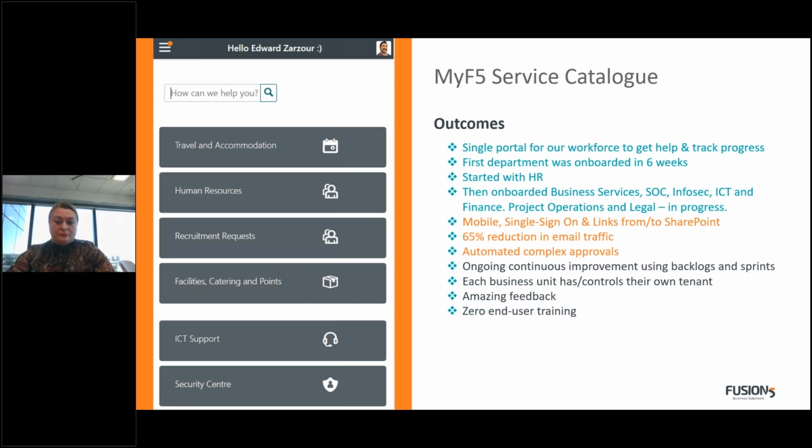One of our requirements, and this comes to governance and security as well, it was a mandate that each business unit that I shared has their own tenant. And that's just a fact. So we were able to achieve that because we didn't want to be the bottleneck at ESM Center of Excellence. So to some extent, they have control of their own tenants because they all have different case management workflows.